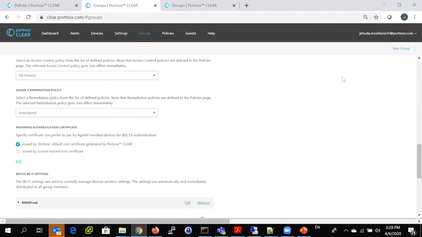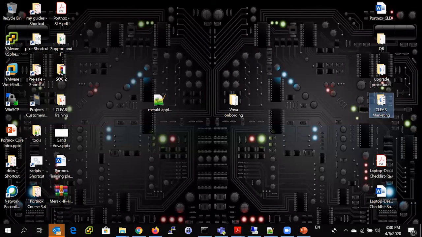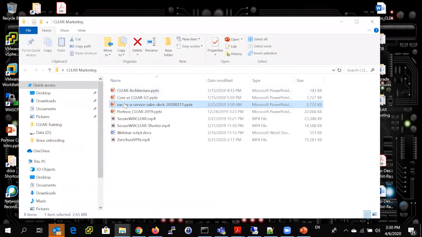So every group has a risk assessment policy, access control policy, and remediation policy. Okay, so here, let's go and see. I think these days it is very important for VPN, right? So devices at home, the connection to antivirus server, to SCCM, they might become risky. They might connect some peripheral stuff you don't want them to connect. They can browse to some sites, might download some threats. So for this purpose, we have our remediation policy. And let's see a simulation.